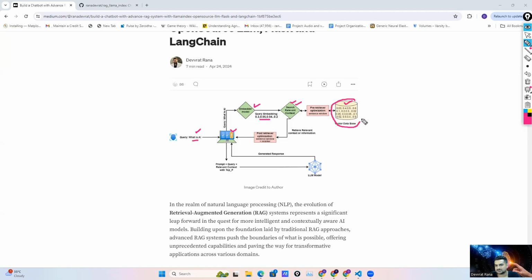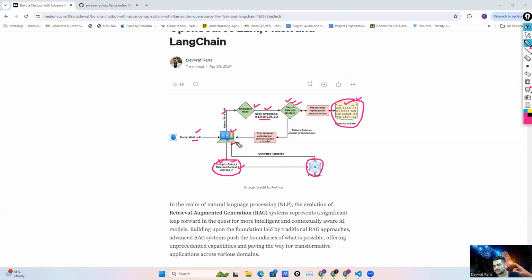Here in the vector database, we have our domain information in embedding format, and our query is also converted into embedding format. Then, with the similarity search, as per our search strategy, our retriever finds the best match from the vector database and passes that context to the LLM. The LLM then generates the response using three pieces of information: one is the prompt, second is the query, then the relevant context, and then it generates the appropriate response.